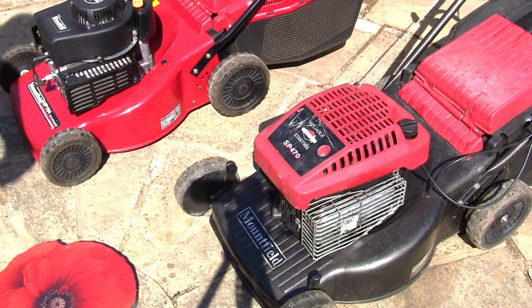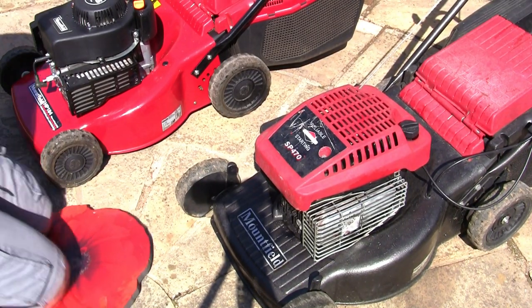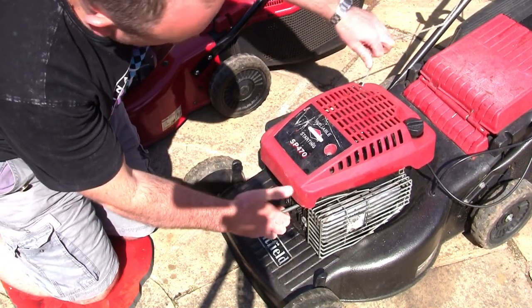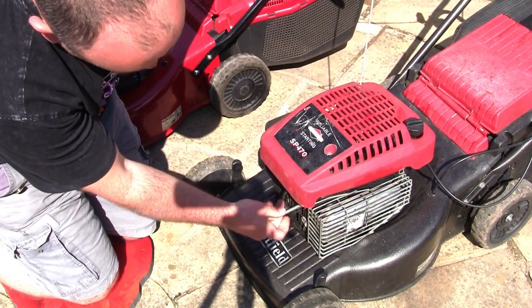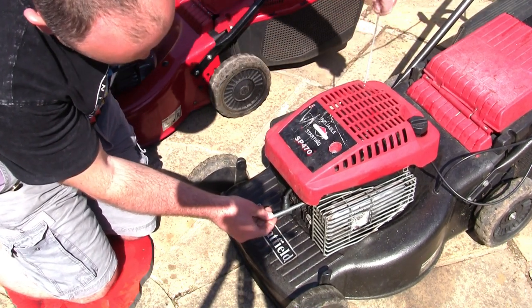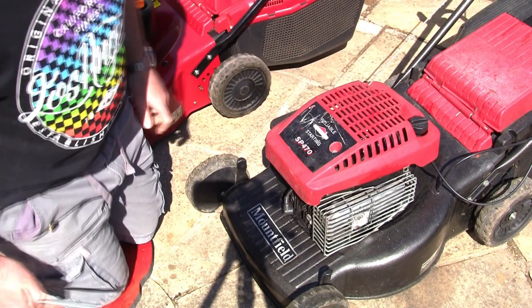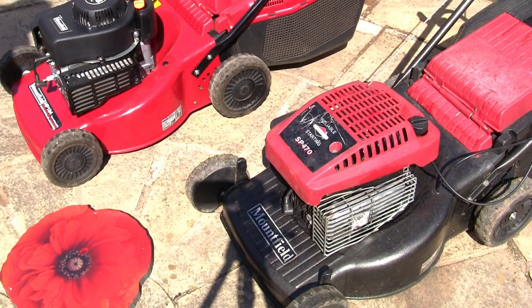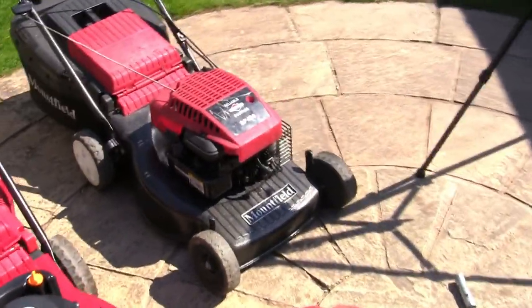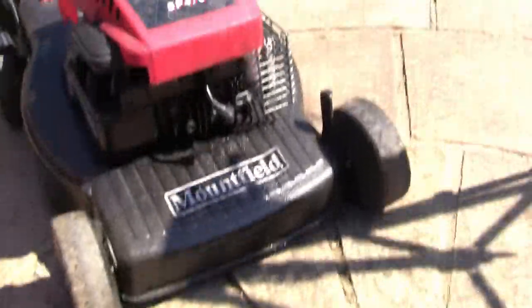So let's try it. Should be able to put this in here now, and if I pull the cord, see how it goes up and down? Watch. That's how you know the piston hasn't snapped, and that's something else you'll want to look for if you're struggling to get compression. And if you're a little bit more advanced, there are other things you can look for.